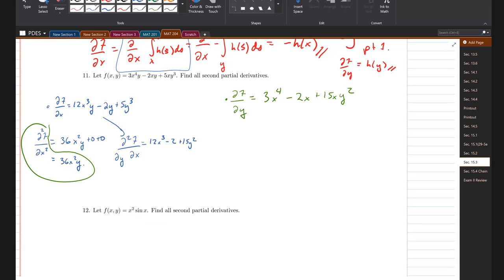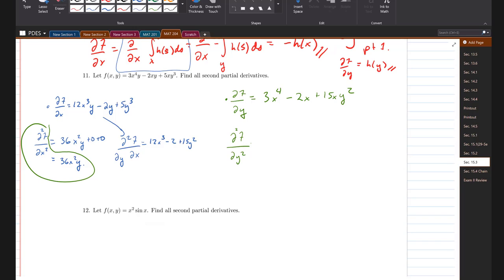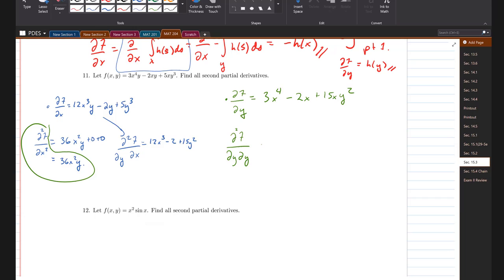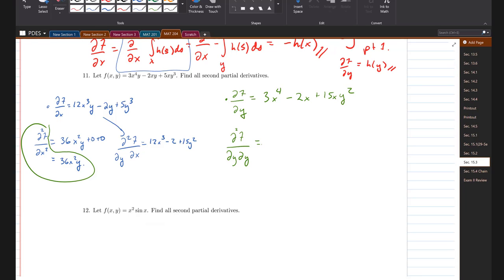Okay, so now let's go ahead and take what? Well, I think the easiest one to, well, it doesn't matter. We're going to take the second partial, and then we're going to take it with respect to y again. By the way, I could write it that way, right, folks? I could write it that way, or else I could also write partial y, partial y. That's the same thing, right? Okay. So I'm going to take the derivative of this first partial with respect to y again. Notice that the first 2 terms die off, and I'm left with 30xy.